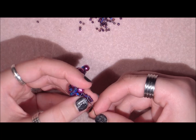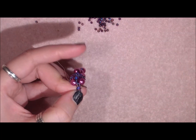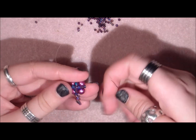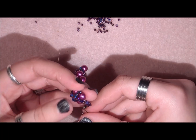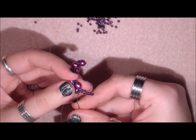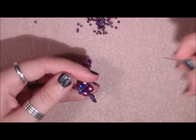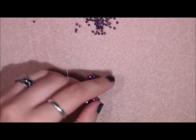Then I'm going through the rest of the seed beads. So I went through the next 2 and I'm going through the next 4. I'm going through the Swarovski bicone. And now I'm going to try to come out of the other pearl. So I'm going through the other seed bead, the other one from the one that I went through with the other thread. I'm going through the middle seed bead that is in between the pearls. And then I'm coming out of the pearl. And pull this gently.